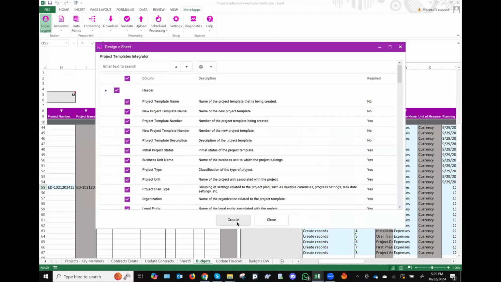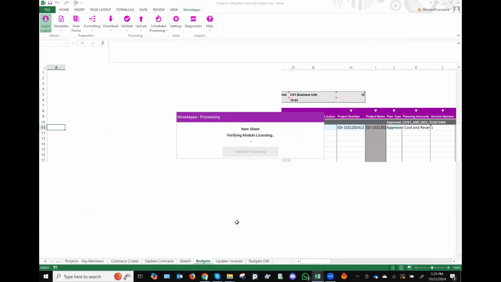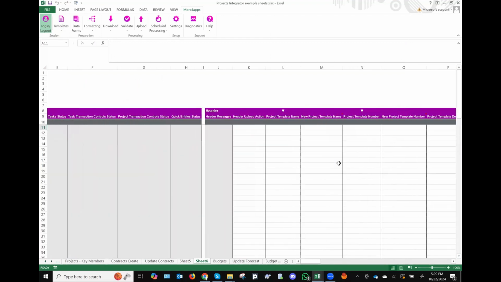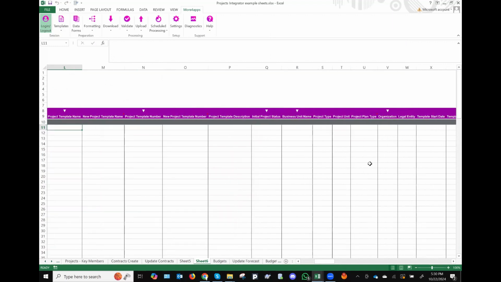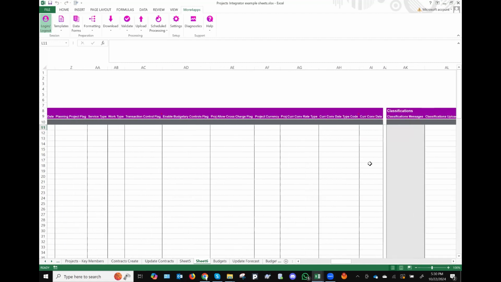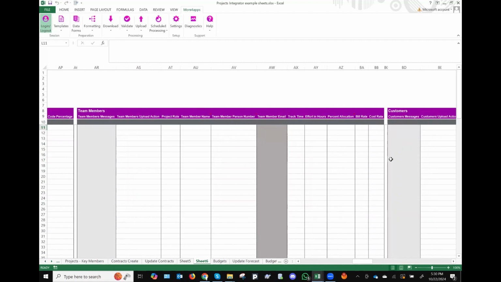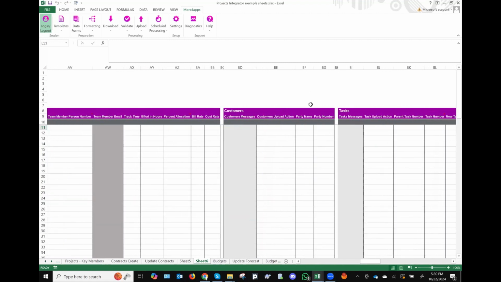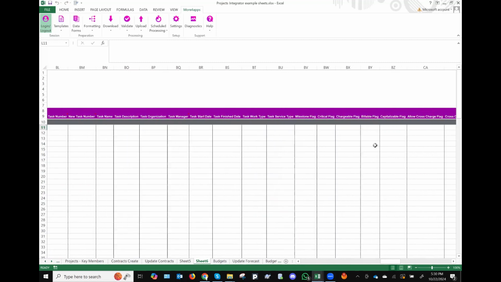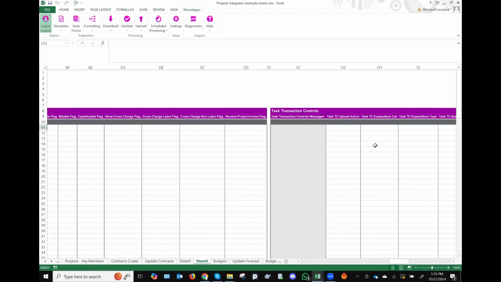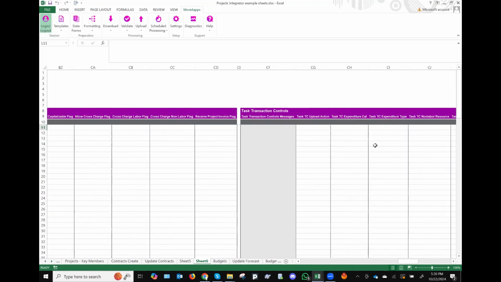And I'll just leave everything. And here you can manage your project templates, which will be like a source template for building new projects. Within here you can download, and then you have all the sections. Since I've included everything, this could be quite a large sheet, but you can trim it down based on your needs. If you're not using customers, for example, on your templates, you can trim that off. And then you can assign tasks and classifications and all of these. But yes, that's very much available for creation as well as for updates.